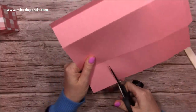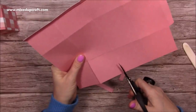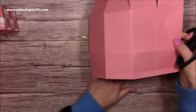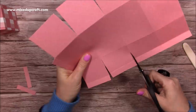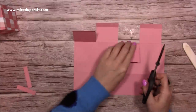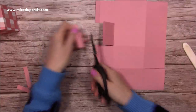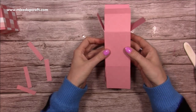Then you want to cut up all of these to the first score line. This is going to be our base, then you can just remove that piece. Rotate it around so you have this end facing you, and again you're going to cut down all of the score lines, but this time you're going past the first one and down to the second score line. Then you've got the tab on the right-hand side. The first one and the third one — you want to remove that top piece. It's just going to look a bit funny with the score line through it, so just take that out, and then you'll be left with this. When we fold it up, that tab should be at the back so it looks nicer at the front.